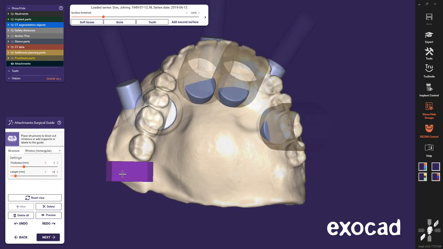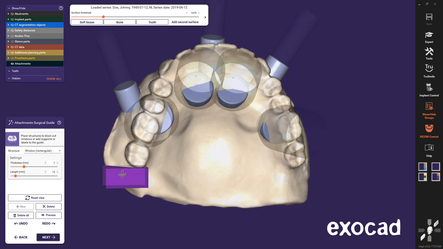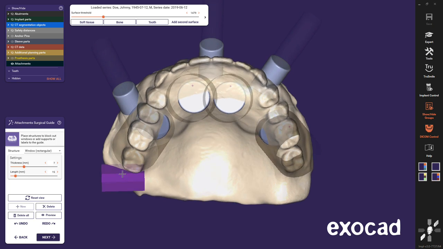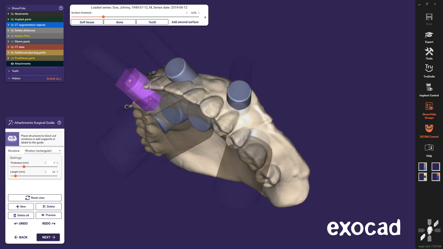If I know already from the beginning that I will use the prosthesis for my surgical guide design, I can make sure to create room for the tools using the clearance above cylinder during the design sleeve mount step.